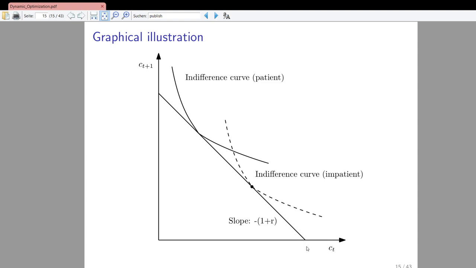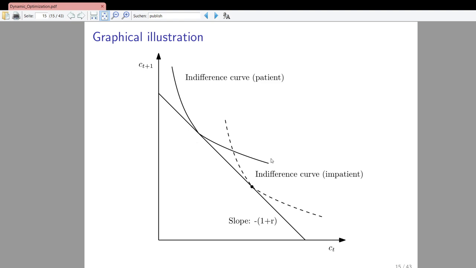Now what we could do is consume everything in period t and nothing in period t+1. So this point is in principle feasible. Optimizing agents would not choose such a point, as we will see later on, but in principle it's feasible. Then we would consume all the income in period t and save nothing for period t+1 consumption, and we would be here. And basically every point along the intertemporal budget constraint is feasible. Now the point that is chosen by optimizing individuals depends on the preferences of households, and they determine the location and the slope of the indifference curves.